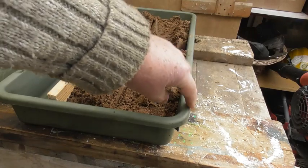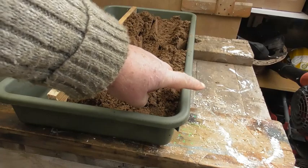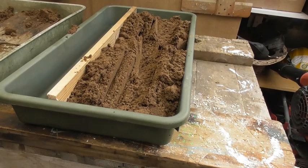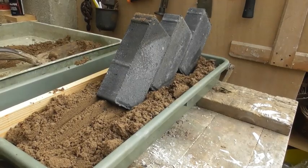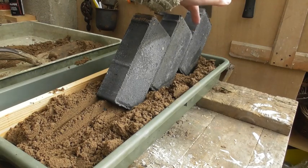Don't worry about bringing them right up to the edge of the lawn or the gravel at this stage, because you can always add a bit of soil in and let the lawn grow across, or bring the gravel across once you've got your haunch in. But it's better to have a substantial haunch, i.e. the slopey mortar bits either side of the blocks, which you'll see in a minute. Basically, hopefully you can see the shape starting to form, and you're looking on this particular setup for about 10 centimeters between there and the top.